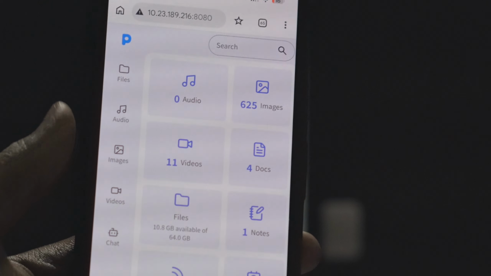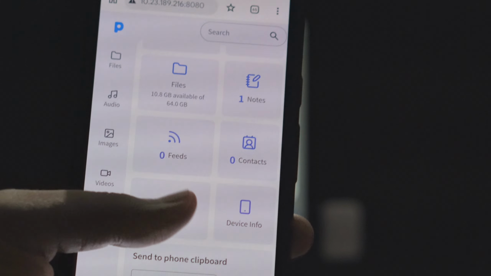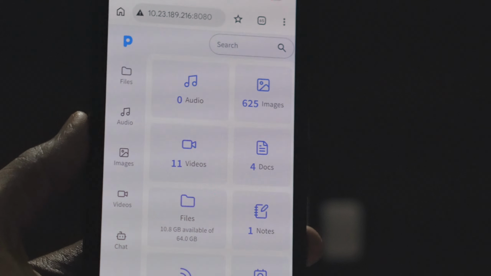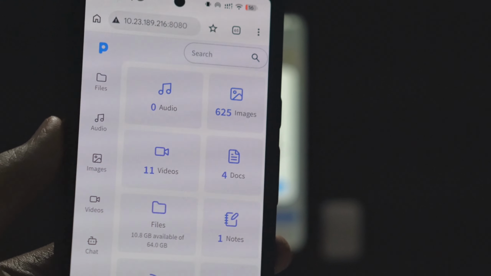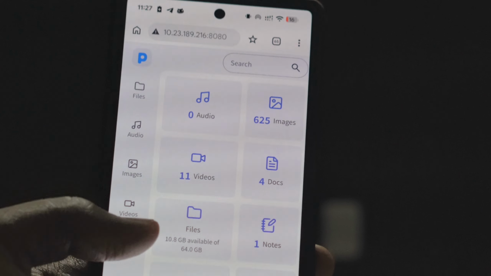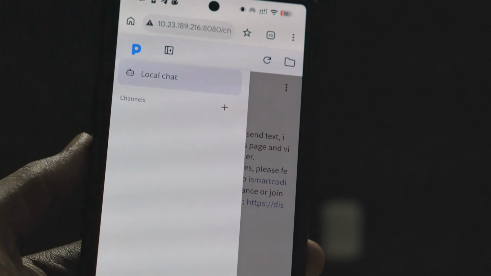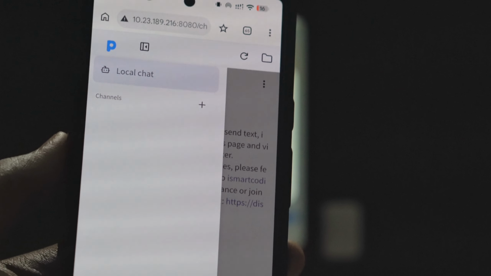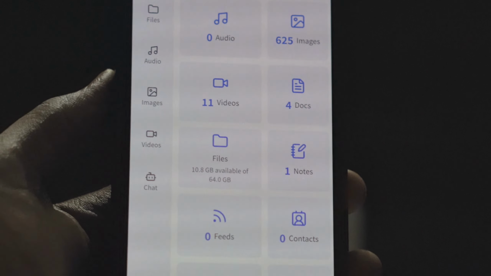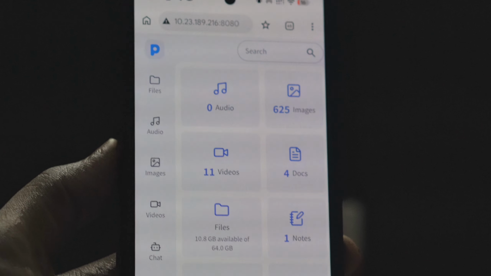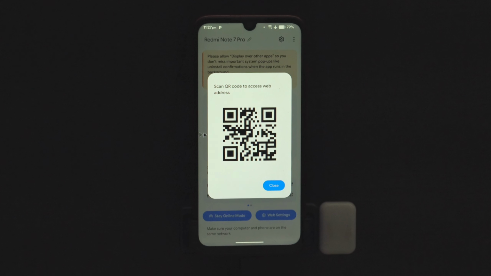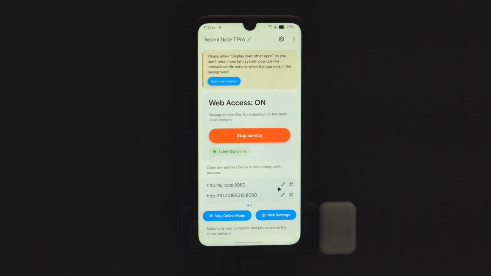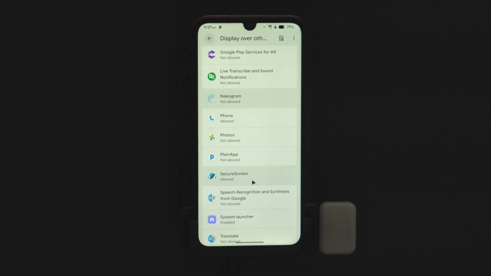You can easily browse your installed apps and export them as APK backups. The dashboard even mirrors your phone notifications in real time, so you never miss an alert. There's also an amazing screen mirroring feature that live streams your phone display to the browser, complete with audio and remote control support. Finally, the device info panel lets you check battery, storage, and system details.